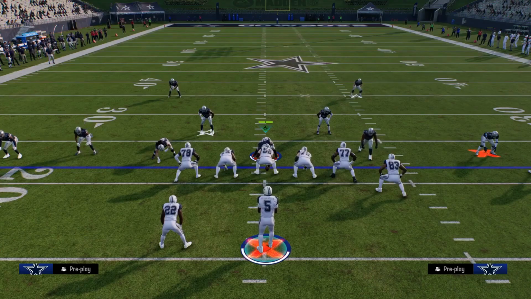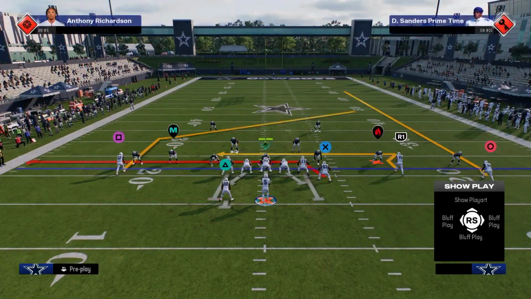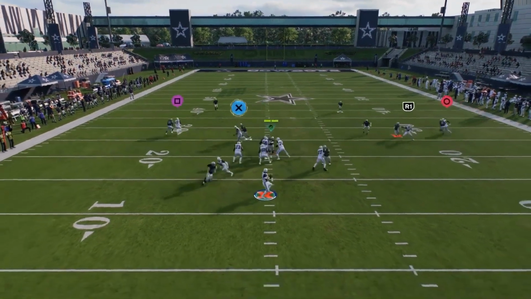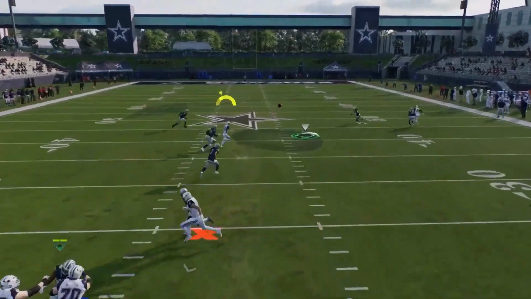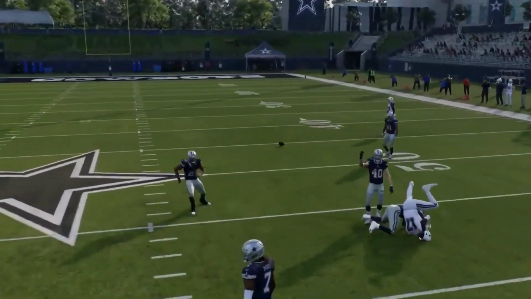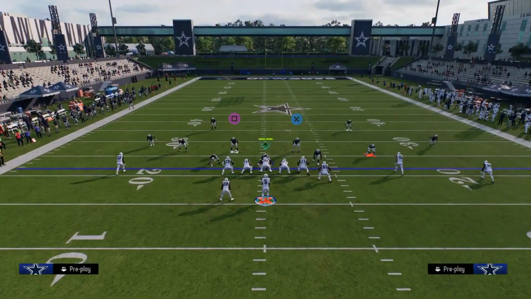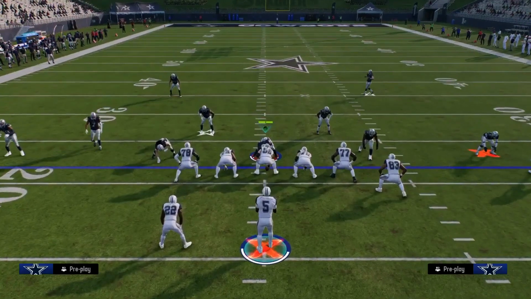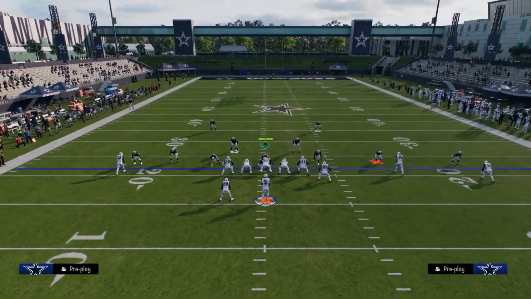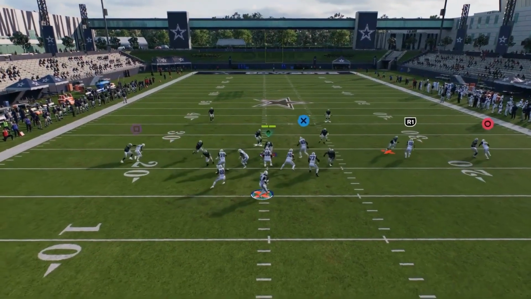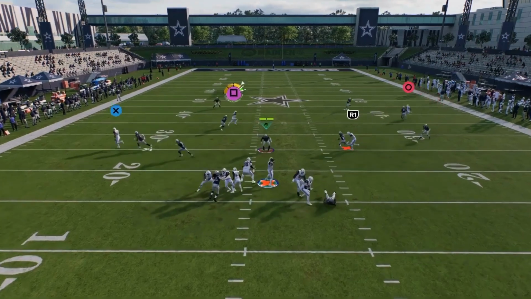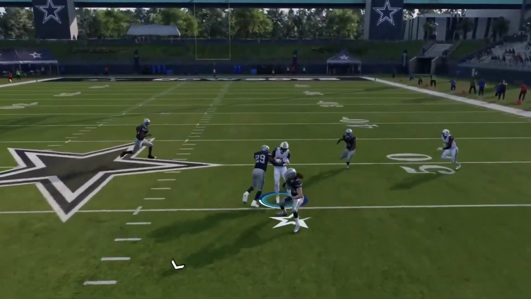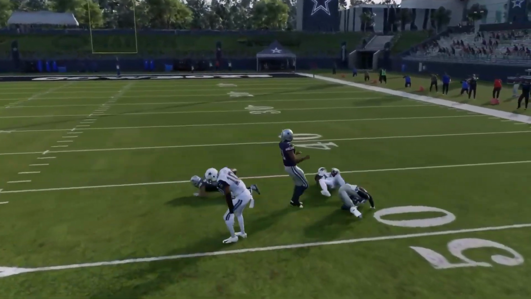The other thing that you have in here as far as man beating is these short posts are also really good at beating man coverage over the middle of the field. I don't know what happened to Richardson there, but we'll go back and run another rep. But what you'll see here is you got your tight end drag, you got your return route, and then you really got this nice post. You'll see here this short post really cooks man coverage over the middle of the field. Real nice man beating route.